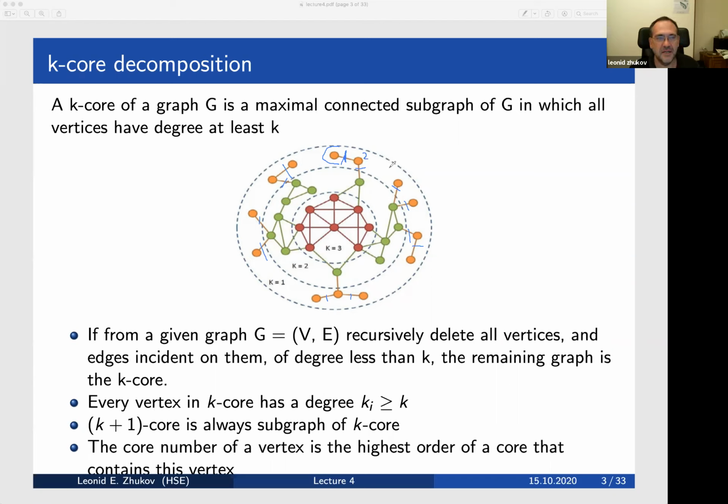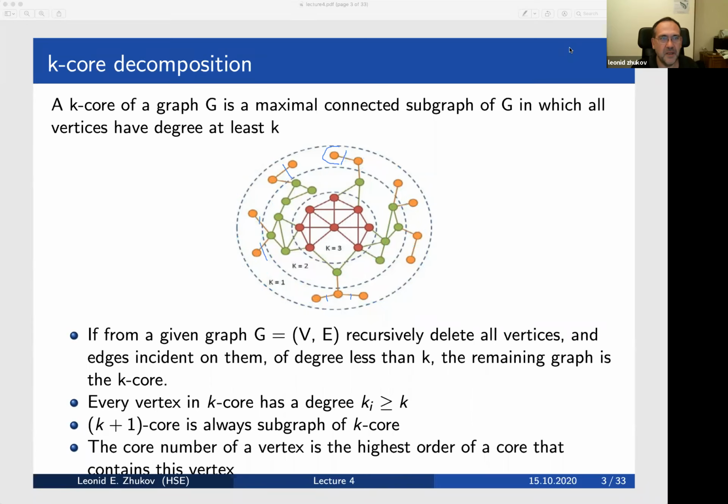And so what happens is that this whole internal thing was a core 1. It had all the nodes of degree 1 and above. The nodes that we removed right now are called the shell of degree 1, and that's what we removed. And what remains inside is a core of degree 2, or 2-core. Okay? Does that make some sense?